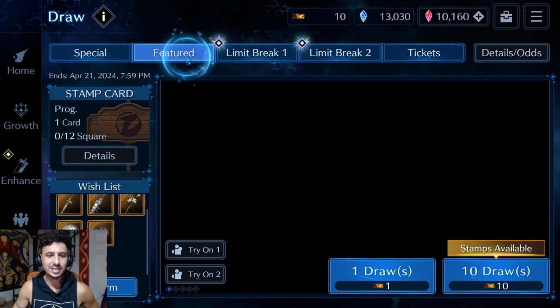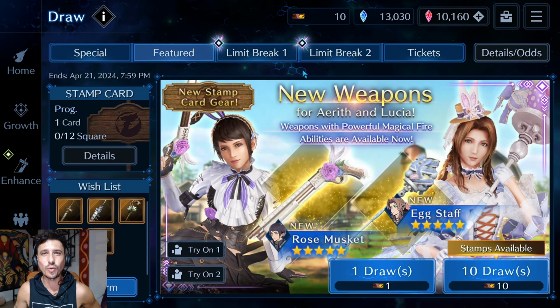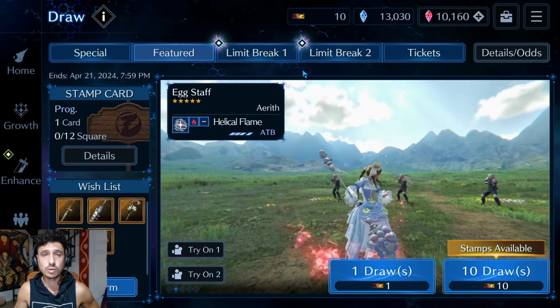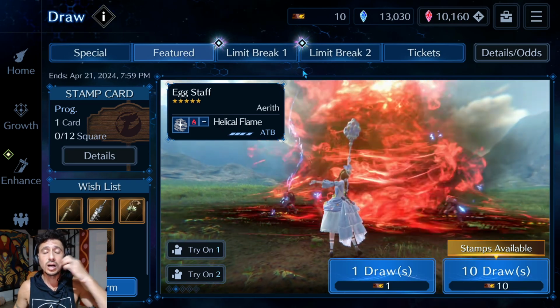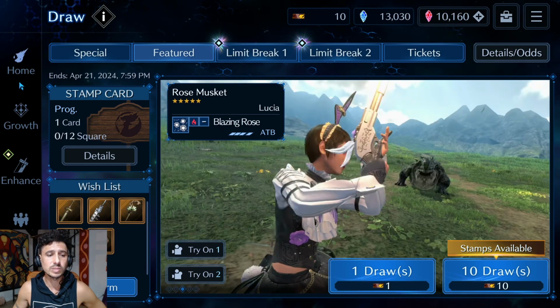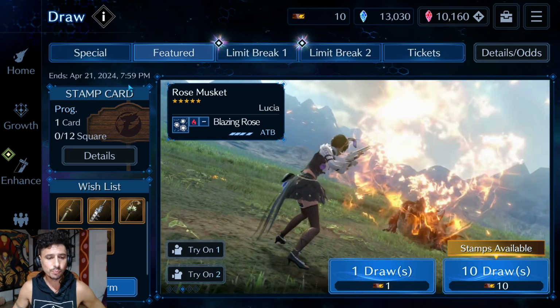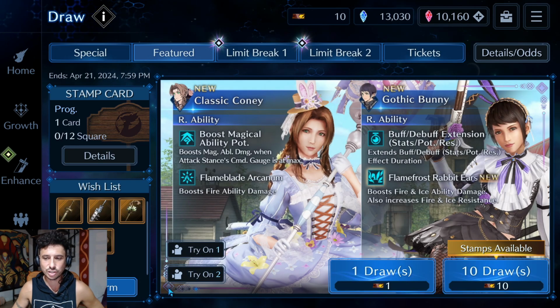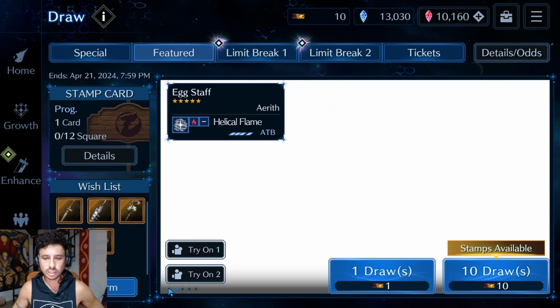Thankfully, this is the first banner we've had in quite a while that is not limited, so I will preface this by saying that everything here, except for the costumes, is going to be fully wishlistable not long after this banner goes off banner, which is going to be sometime towards the end of April. Alright, so we're going to start it the same way I normally do. The first thing I want to do is look at the animations of the weapons, and then we're going to check out the costumes.